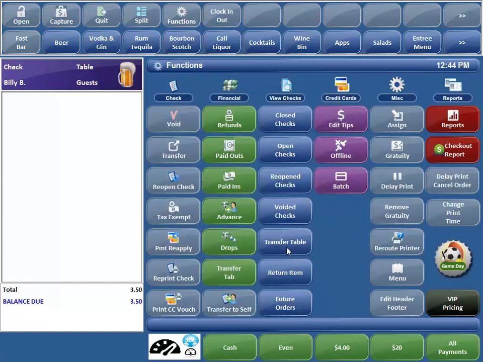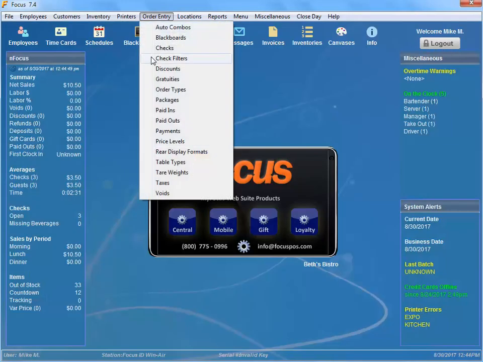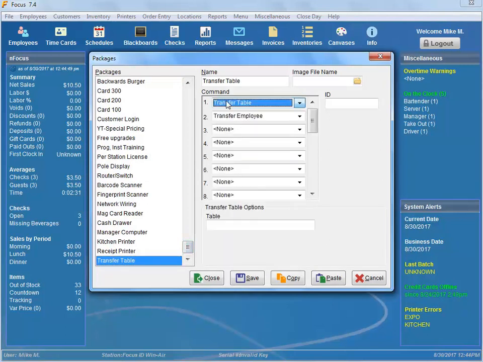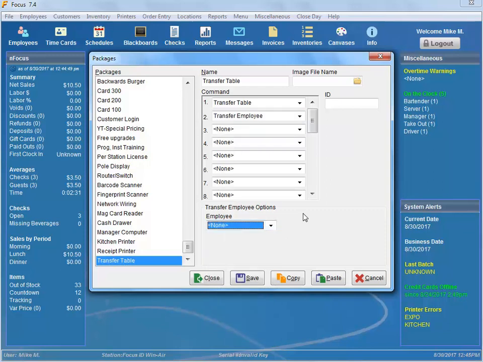All of that is a package, and I'll show you the options in the back of the house, order entry packages. It's just using the command transfer. Because I don't have a table number in here, it's prompting me for one, but I could transfer it directly to a particular table if I had a really small restaurant and I just wanted to say transfer to table 2, table 3, table 4, etc. I could certainly line those up here and have multiple packages for each one of those. And then I coupled that with transfer employee, and I didn't pick an employee either. I could select a specific employee if I wanted to, but I don't want to do that in this case. So transfer table: a new package available, and a new command available in the packages.